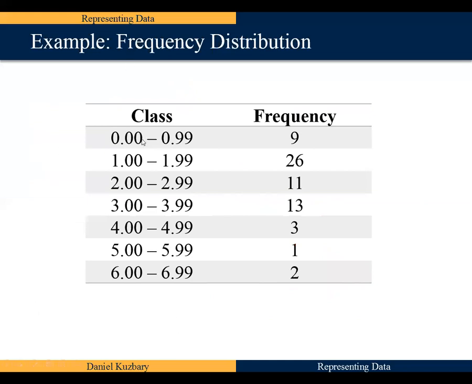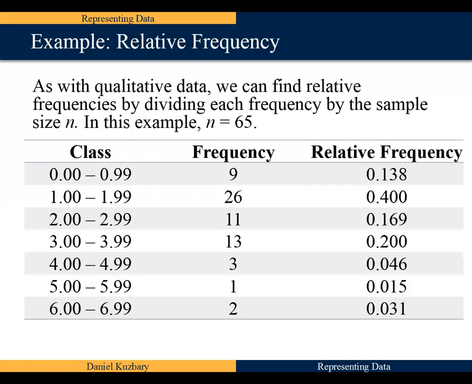So here are my classes. They're my lower limits, they're my upper limits. You see all these have width 1, because if you take the difference of the consecutive lower limits, you get 1. And then these are the frequencies in each class. So 26 of the data points fell between 1 and 1.99, and so on. So that is how you make a frequency distribution with numerical data. You start by building your classes to capture the whole range of the data set, and then you start just putting things in classes. And that's what you do.